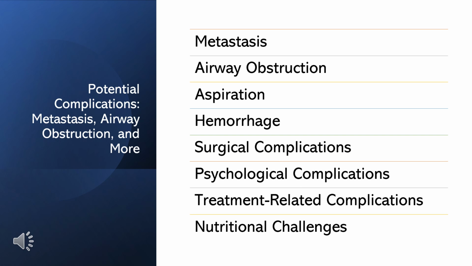Hemorrhage is a sudden and potentially life threatening bleeding, which could be internal or external. Causes could be rupture of a tumor, post surgical bleeding, or radiation induced mucosal damage. Signs to watch for are tachycardia, hypotension, pallor, and sudden onset of coughing up blood. Your role: immediate action is critical. Administer prescribed hemostatic agents, apply pressure if the source is external, and activate the rapid response team. Monitor vital signs rigorously and prepare for possible transfusion or surgical intervention.